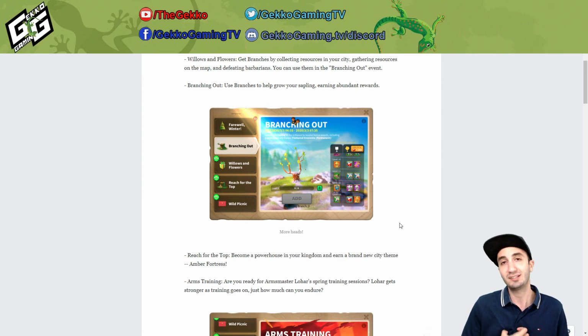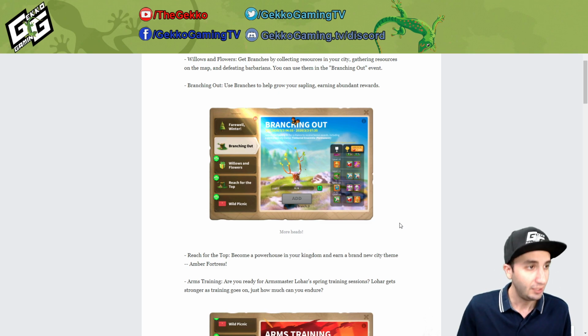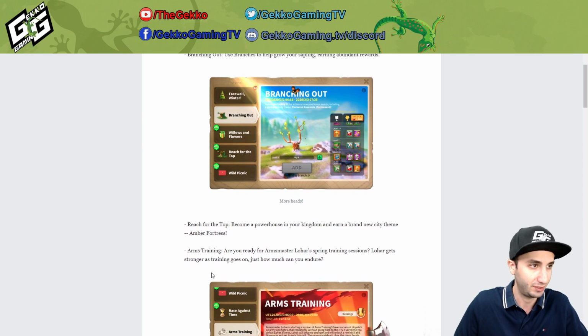I usually wait till I hit level 17 and then buy it, or if I'm on stream doing it, then I just buy it, and that's that. Reach for the top. Become a powerhouse in your kingdom and earn brand new city theme, Amber Fortress. That's what we talked about.